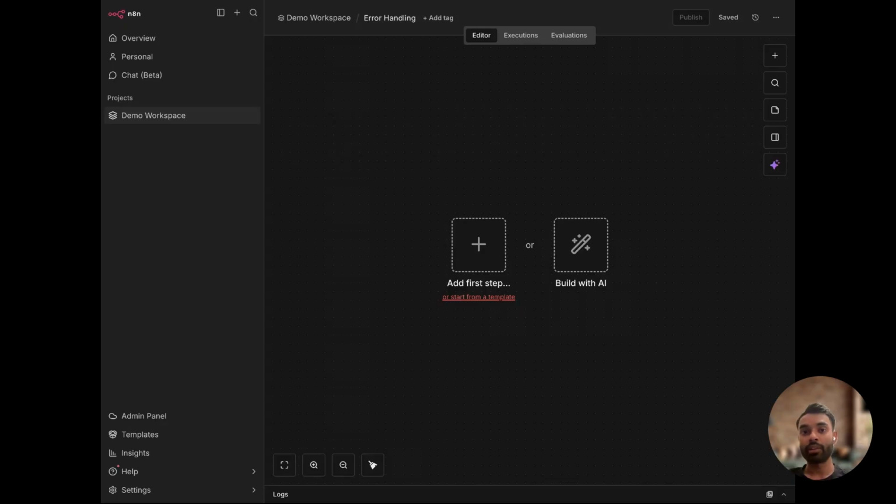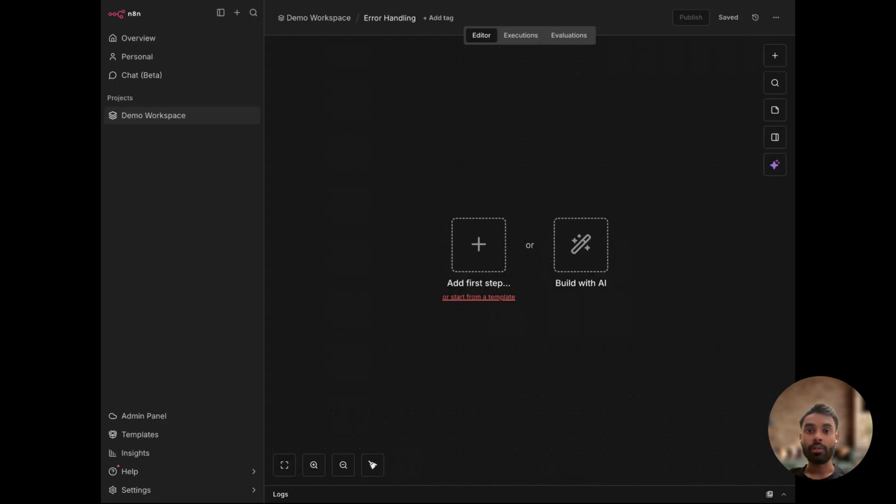How do we handle errors when we have thousands of executions running? The reality of it is that sometimes workflows are going to fail, whether an API goes down or a service isn't working as expected. This is just a situation that you're going to have to figure out how to deal with, especially as you start to build more and more complex workflows. So I want to show you a couple of the main examples that I personally use and a good starting point for learning how to handle errors for simple workflows in n8n.